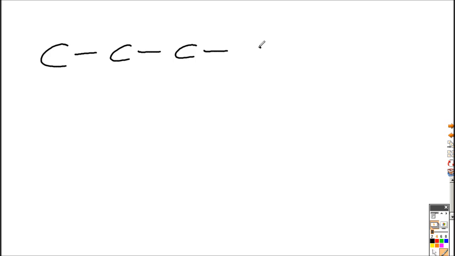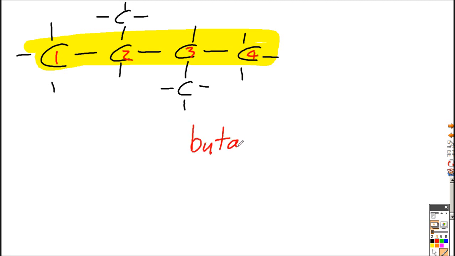A more sophisticated question could be this one. Once again, the longest chain is highlighted in yellow. And it doesn't matter which way you number them, it gives you the same numbers. The longest chain is four, so that's butane. And there's a methyl on the two and the three, so it's 2,3-dimethylbutane. It seems like tautology, it seems like you're saying the same thing twice, two times. But that's how it's done. Put commas between the numbers as well.